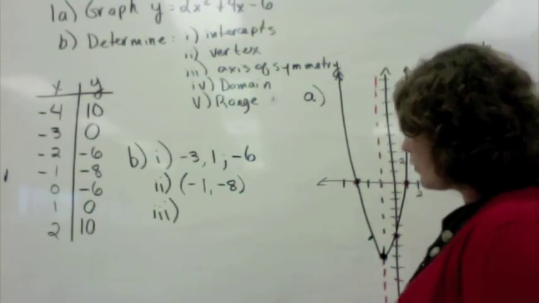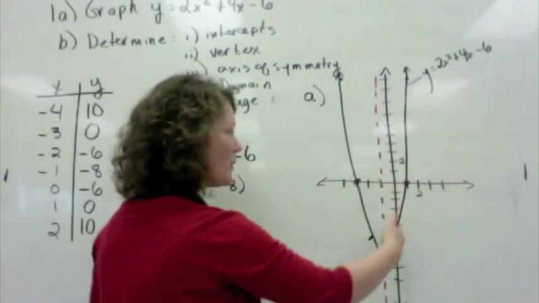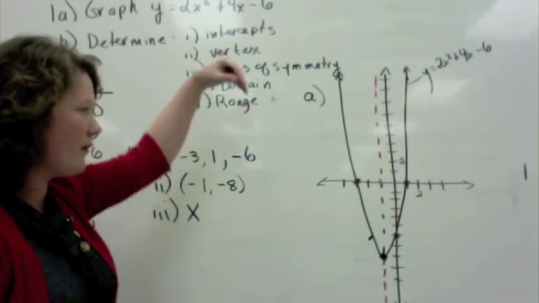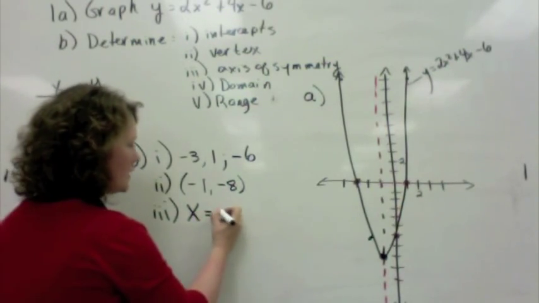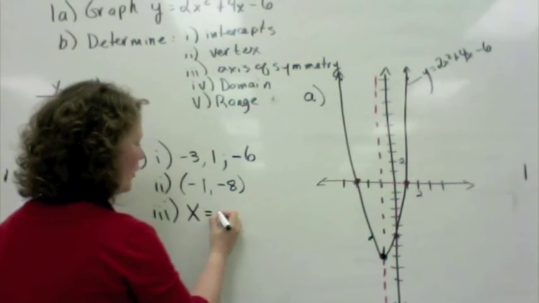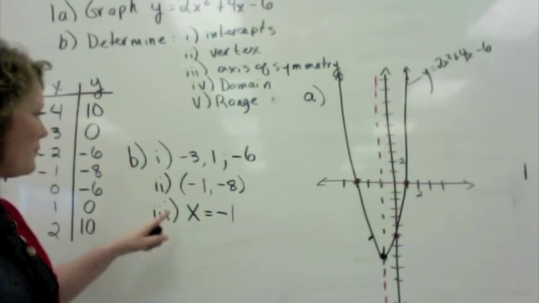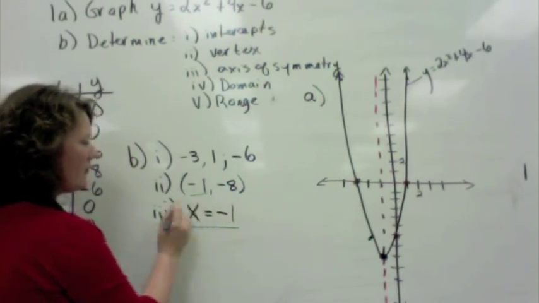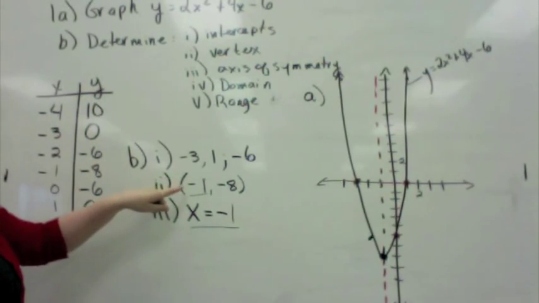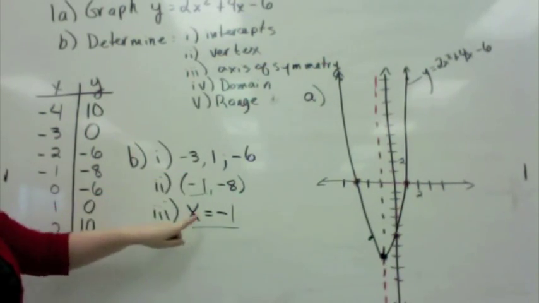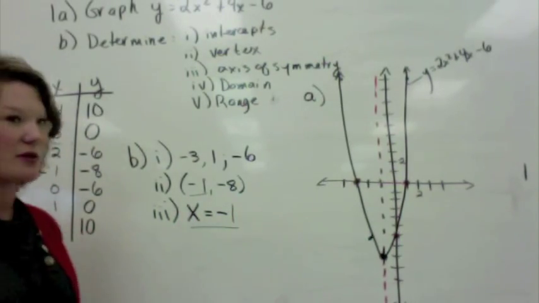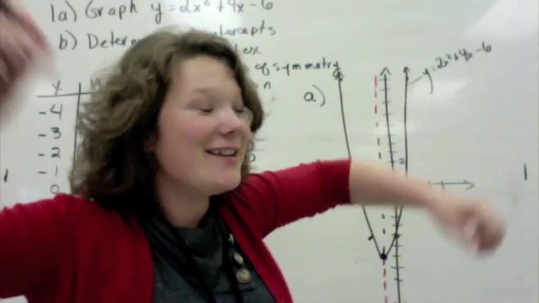Since your x value is what remains constant, that's what we start off with in an equation of a vertical line. So x equals, and it's always going to equal negative 1, so that's what I'm going to write in. Please note, guys, look at the similarities here. X equals negative 1, negative 1. This is the vertex, remember. This is the x-coordinate of the vertex, and this is the equation of the line of symmetry. They're related!